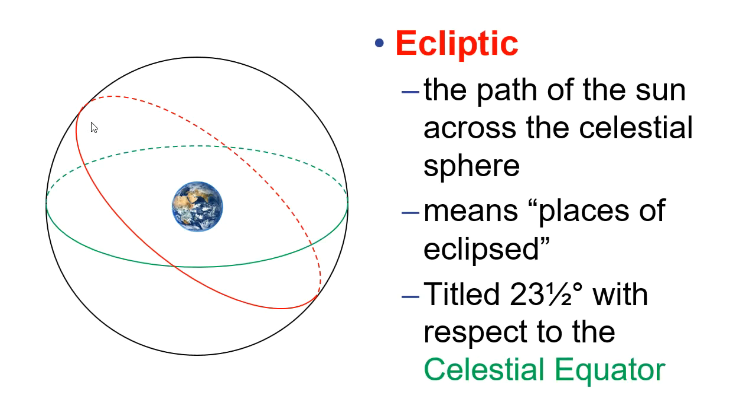This yellow path that we're talking about here is called the ecliptic. Some things that you need to know about the ecliptic is, number one, it's the path of the sun across the celestial sphere. So the sun moves through the stars. You really can't see that because in the daytime, the sun is hiding all the constellations from us. But it turns out that it's just moving in front of the 12 zodiac constellations throughout the year, just creeping across there.